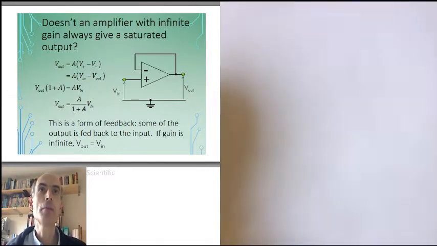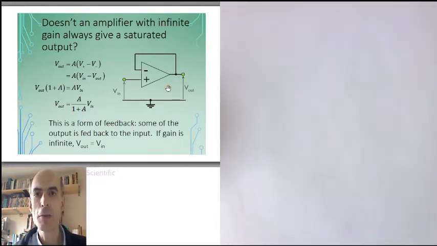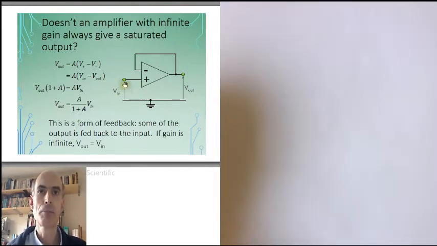The circuit here has a fairly extreme form of negative feedback. I've connected its inverting input, the negative input, directly to the output. So the inverting input of this amplifier is at the same voltage as its output. And that gives me an amplifier here which has one input voltage. I've called it Vin, connected directly to the non-inverting input of this op-amp.